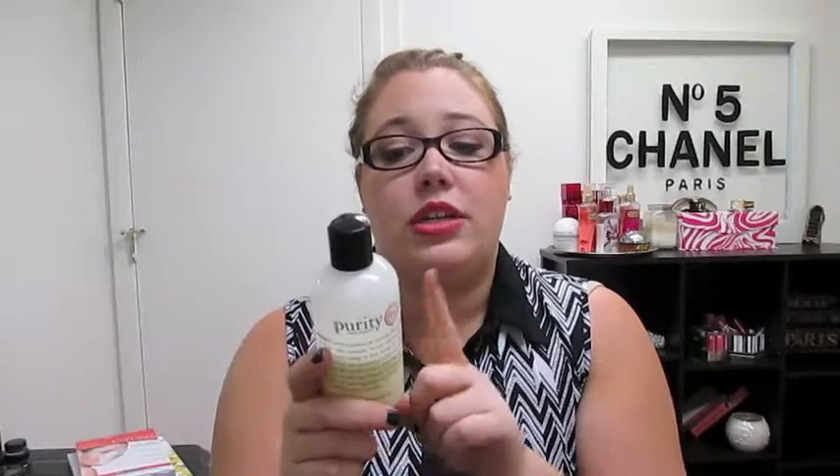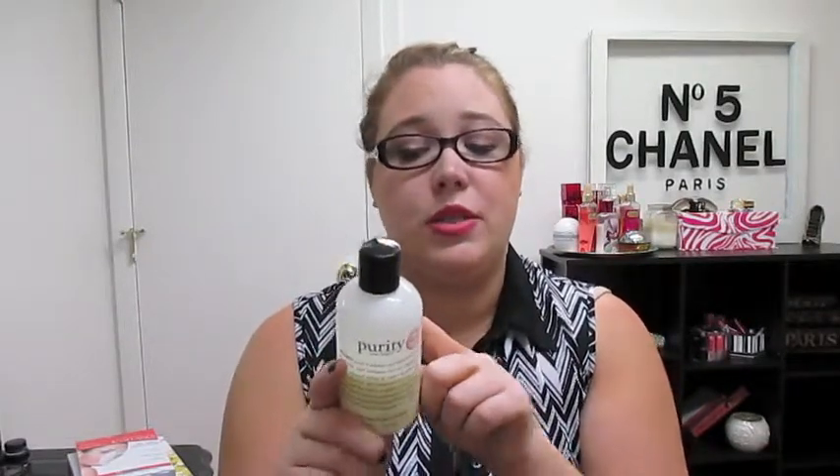The second step kind of has two parts. On a dry face, short of just around my eyes, I rub this Purity Made Simple cleanser into my skin. This cleanser has been life-changing for me. I am very oily — I have a very oily T-zone — but my skin dries out extremely quickly. With certain cleansers that contain alcohol and that kind of thing, my skin, especially around my nose, will dry out really quickly. This one actually claims to hydrate as it melts away your makeup, and I believe that. It leaves your skin so silky smooth and totally moisturized that if I forget to moisturize afterwards, my skin's not screaming for it.